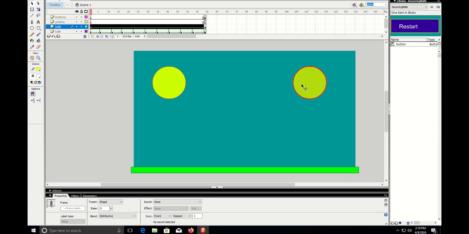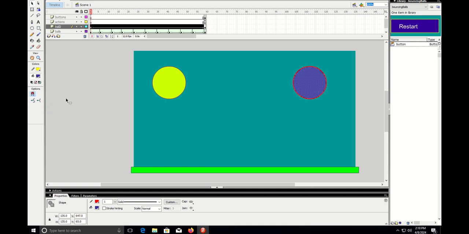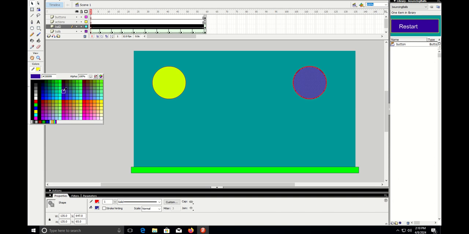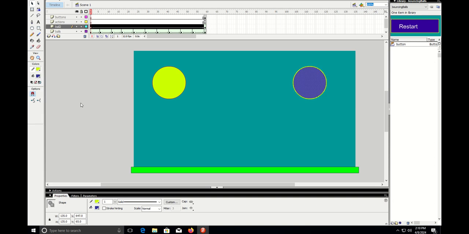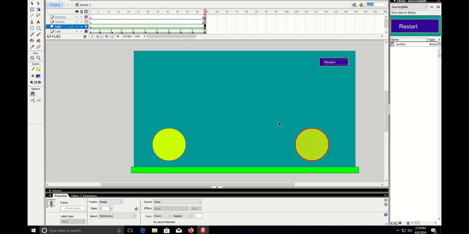I'm going to change the colors. So this one here, double click. I'm going to change, for example, the background to be, let's say, blue somehow. Okay, the border will be yellow also. Very fine. Yes, the same design. I'm going to put it to the final one here. Let it be like that.